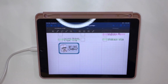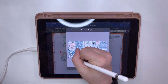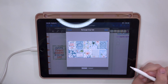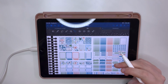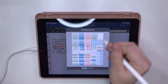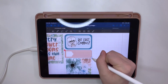And then I use my color coding system to highlight them. Starting off Monday with a But First coffee. This one actually makes sense though, because I went to Indianapolis this day to do some headshots. So I actually did wind up going to Starbucks and getting myself some coffee. And so that made a lot of sense for me to put But First coffee. Sometimes I put that just out of routine or habit. But this time I actually got coffee. And then underneath there, I am marking that I had those headshots in Indy.